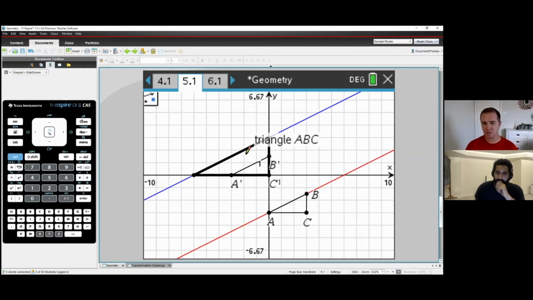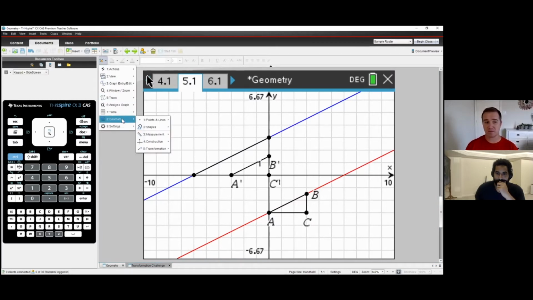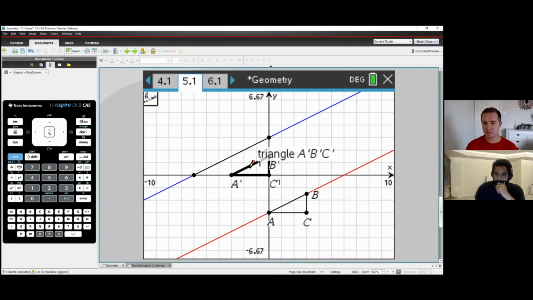Now I've got this larger triangle, and I'm going to try to make sure that this smaller triangle is in fact similar to that larger one. And the way I do that is, well, now I've got a dilation that I can probably apply, right? I apply a dilation. So let's do that. Let's get this triangle. Our fixed point should be about this point right here. And it looks like it's about twice, right? So this is 3 and now that's 6. So I'm going to say it's by a factor of 2. And if I map that, now you can see, perfect.